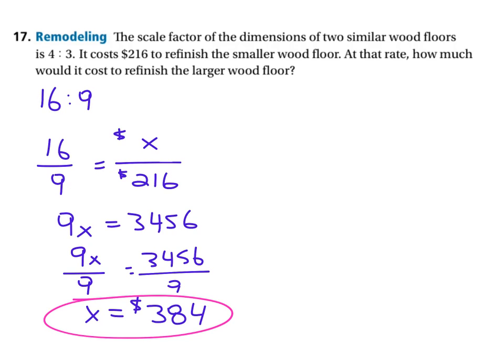There you go. If I had left that in the wrong position, I would end up getting a smaller number than $216. And that would not logically make sense for it to cost less to refinish a larger wood floor. So if I had not caught that error and I had found a number that was smaller than 216, that should alert me. I should just look at that and say, wait a second, I can't get a larger wood floor refinished for less if it's the same rate. Okay? So examine your answers and see if they make sense.